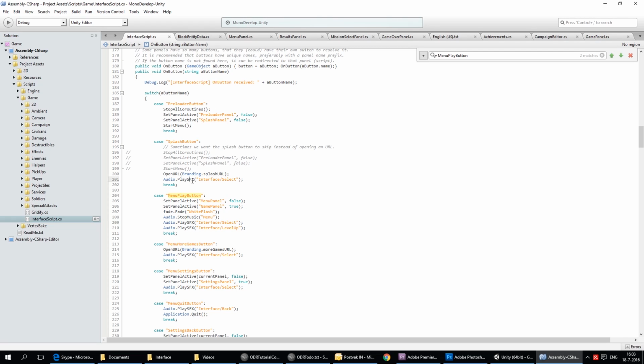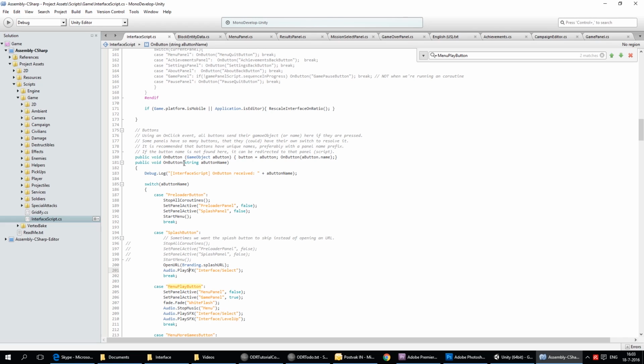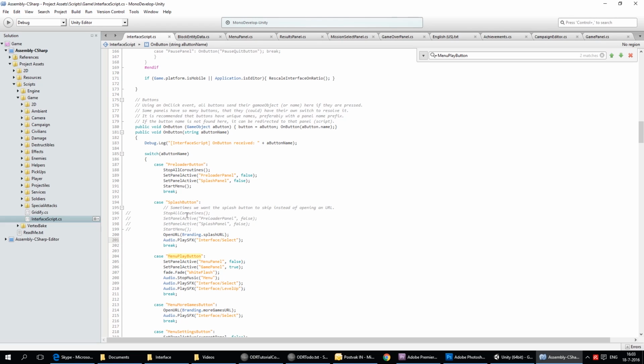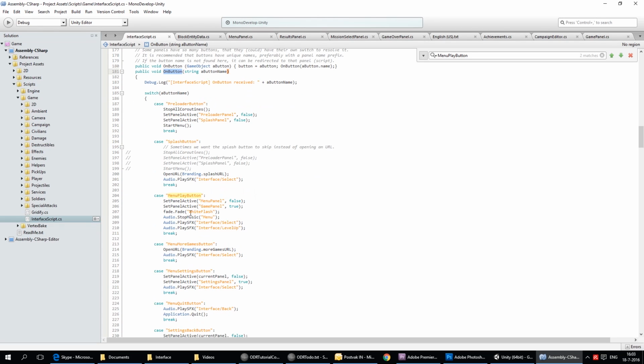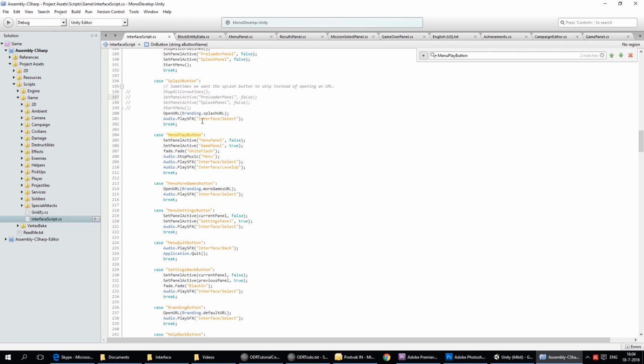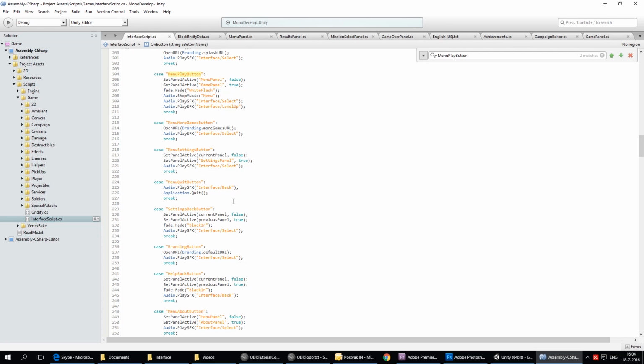So you can see that it's just a big switch that's located here with a function called onButton, and here all the stuff is handled for when you press the menu play button. In fact, all the buttons are listed here, so if it's not listed here, nothing will happen. So if you want to add a button, I'll show you that as well, just very quickly.